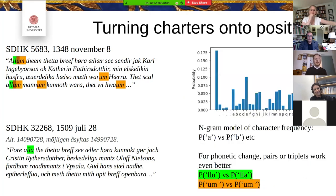So a way of looking at text data is that we can look at character frequencies, for example. Not every language has the same frequencies of some characters. For example, English has about 13% E's, while for Dutch, it's way higher, and for Swedish, it's slightly smaller. So just based on these character frequencies that we can find in the transcribed charters, we can identify the language. Now we know what the language is in this case, so that's not too interesting.